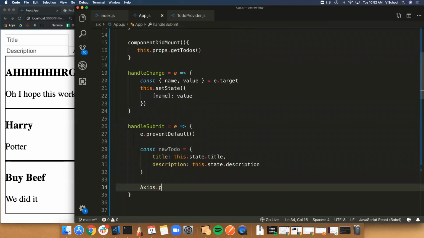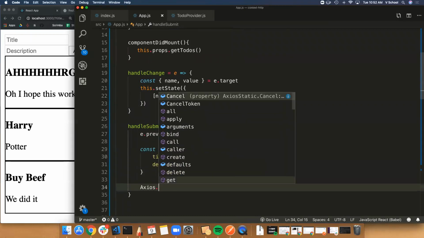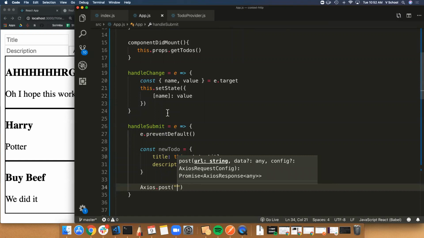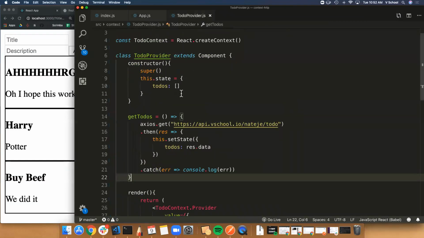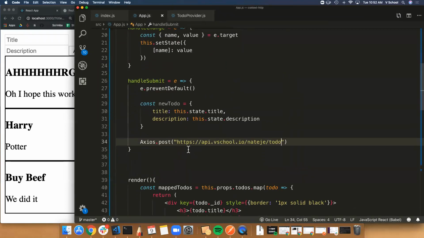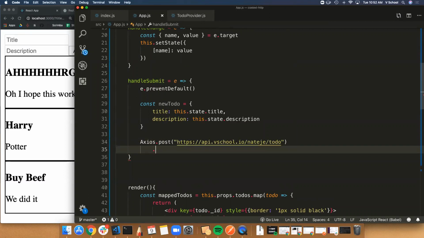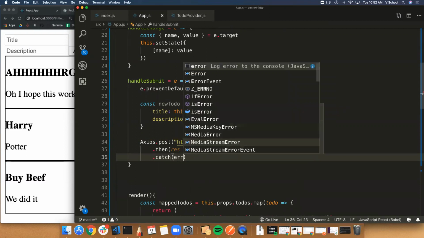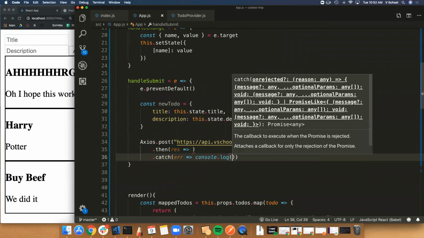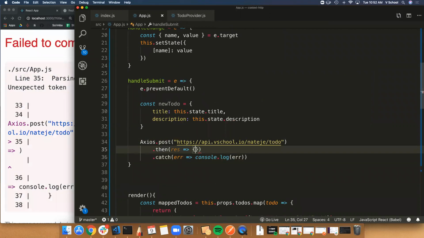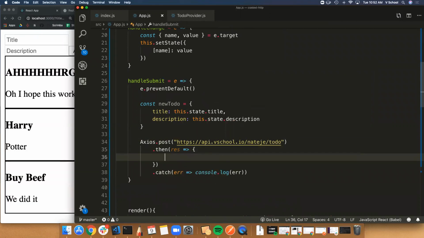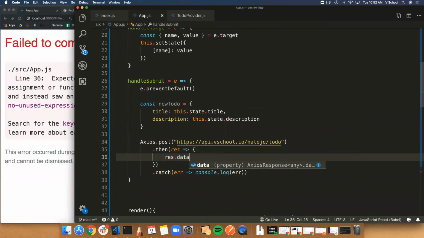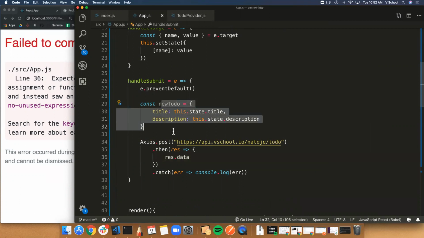Cool, so I'll set this up. This one's a freebie. Everyone gets it. Axios.post to the, not the div, to the URL. Aren't I so nice? I'm going to do this for everybody. Dot then, it won't in a moment. Okay, and we'll console log the error, and the response comes back. What comes back in the response from the post request? What is response.data? Yeah, it's this to-do, but it has the ID and everything added to it.